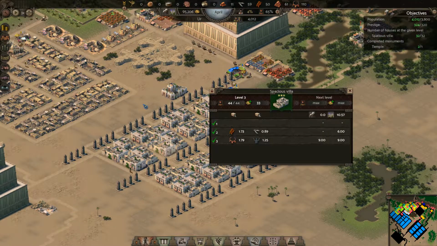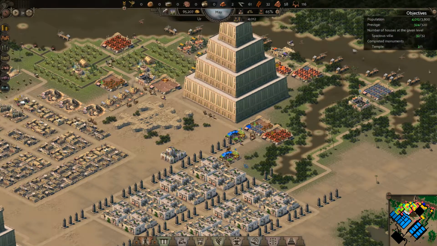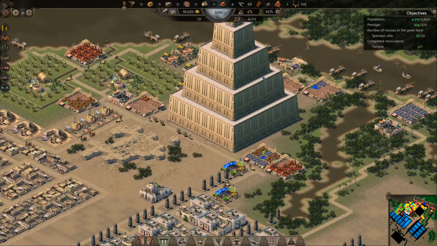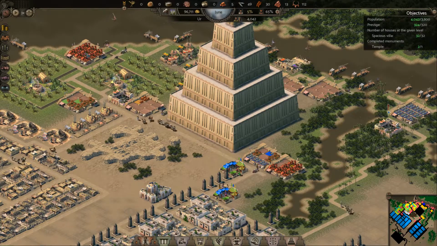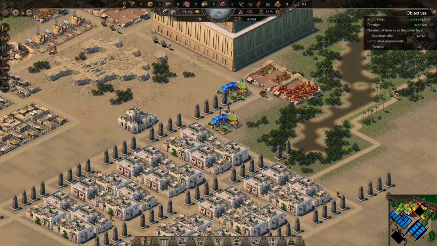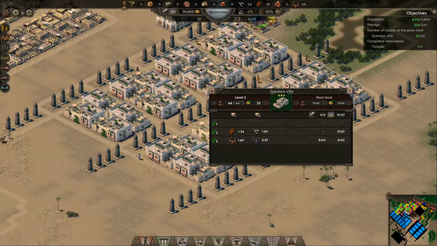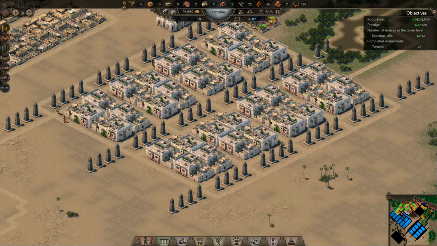As you can see, we got some massive villas here. And yeah, we're importing copper, we're turning it into copper jewelry, and then that gets shipped over to here, where the markets will start delivering the jewelry all over the place, which causes the villas to be upgraded like that, and that gives us more money.